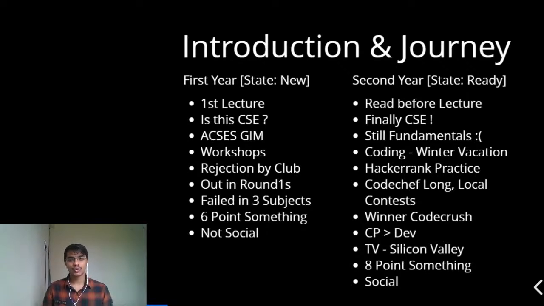So that's the thing. That was one of the failures, that I was rejected by the club. And in round ones, what I mean by this is, there are local programming contests, right? In colleges, like we have in our college also. When I went to Mindspark, I also participated in the coding contest, and everywhere else, whichever college I attended. The structure of the rounds you might be knowing: first there will be an aptitude test, then the actual coding rounds. First round will be aptitude test, second round will be coding round, and third round will be again a long coding round or rapid coding round. Such was the structure. And in all of the contests that I attended during my first year, I was eliminated in the first round itself. So this was my scene.